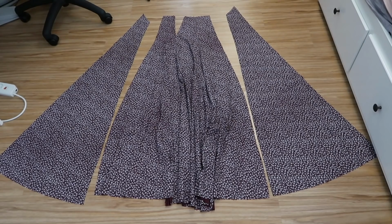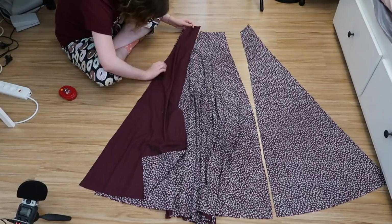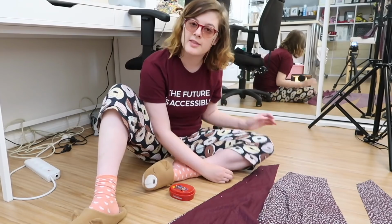And now to this back and side back section, I am adding the 2 side pieces. Ooh, and look how much fabric we've got down here. This dress is going to swish. Let's have a chat while I pin these, shall we?